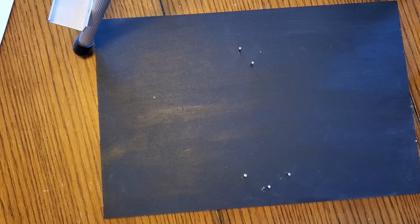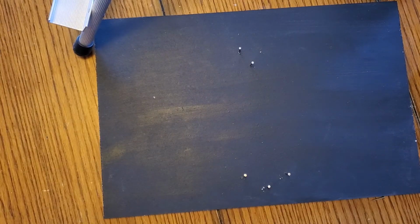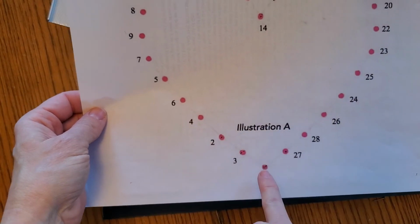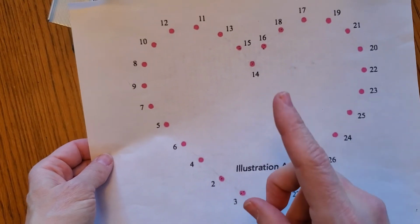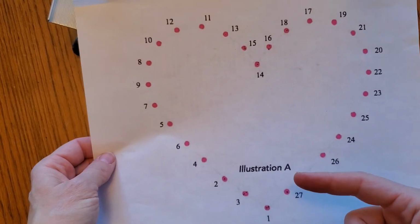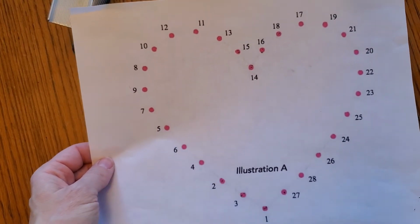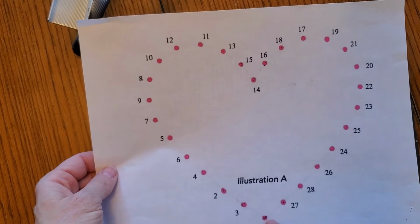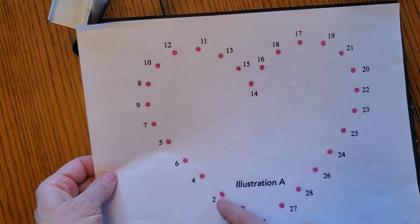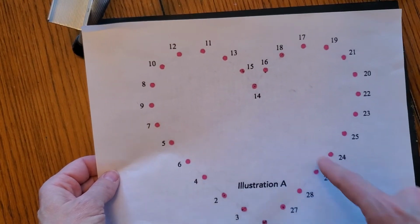Once you've got your pattern all in place, take whatever embroidery thread you're going to start with. Now on the heart, we've got the number 1 spot down here on the bottom. Whatever stencil you use, the starting point is your choice. So here's the basics of what string art is going to do. You can see here on this one that it's got all of the pieces labeled. And what you do is you start at the 1 and go across, and then the 2 and go across, and then the 3 and go across.